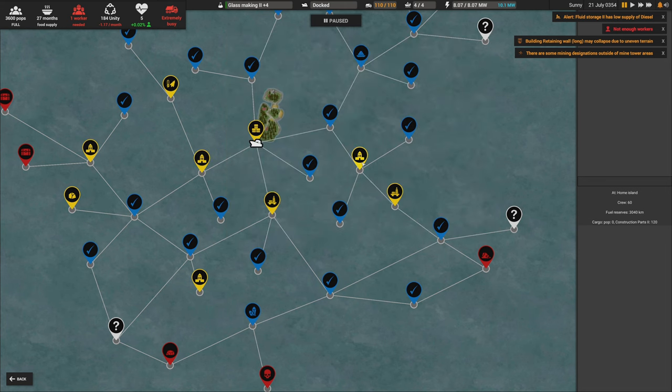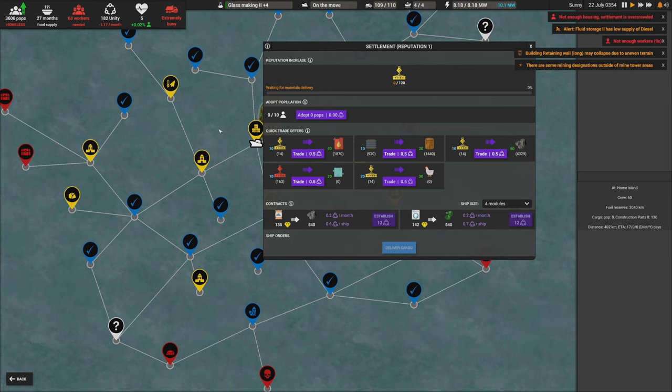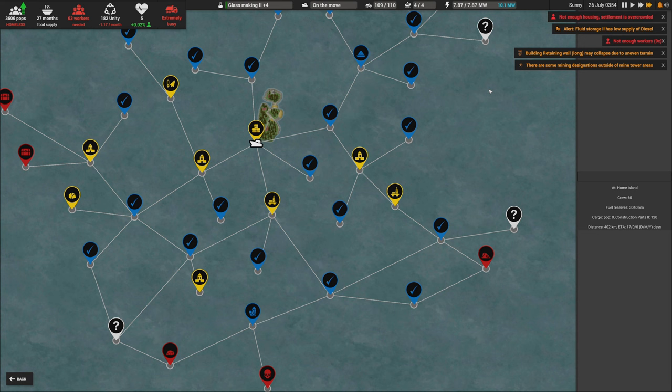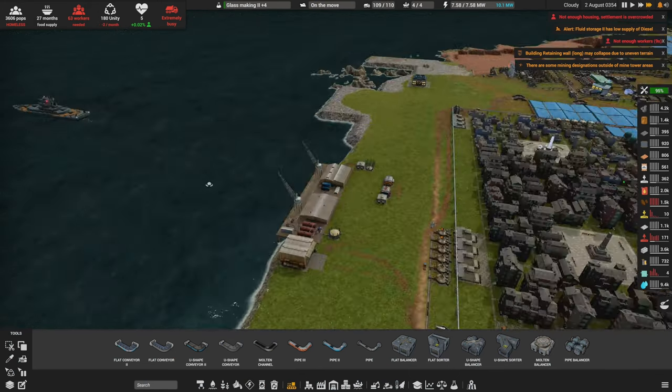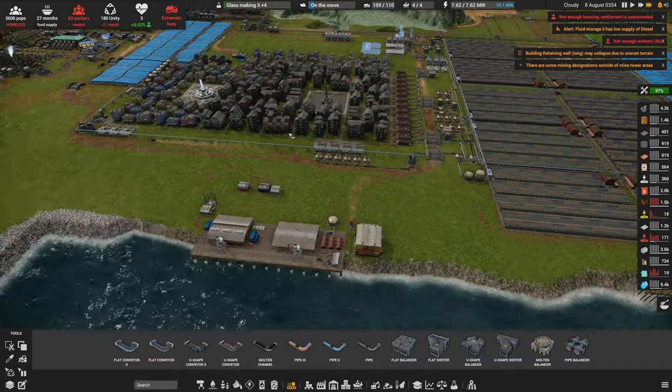And I believe it's the other one. Yep, right here. So we're going to adopt 6 people with Unity. Then we're going to deliver the cargo. Go. We're down 64 workers. So let's play it cool. I think it's going to be okay. Just need to let it deliver, and then we'll bring you back, and you can get back to work, okay?